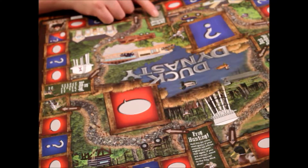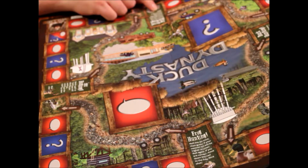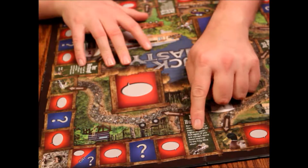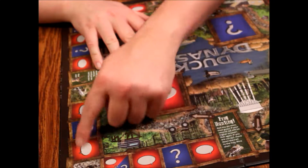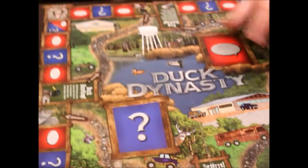Squirrel hunting: roll the die 4 times. If you roll 6 at least once, move down the trail to the squirrel. Nice shot. Oh, okay, so it's basically a shortcut. So let's say you were here and you decide to go hunting. You pass through here all the way over to there. So you can bypass these if you decide to go hunting. That's kind of cool. So the game mechanics look pretty straightforward, pretty simple.